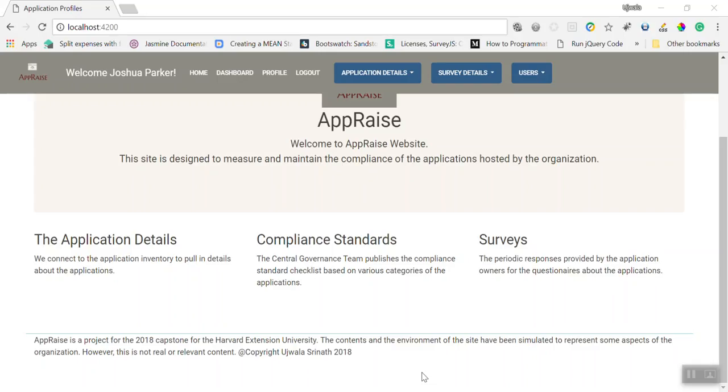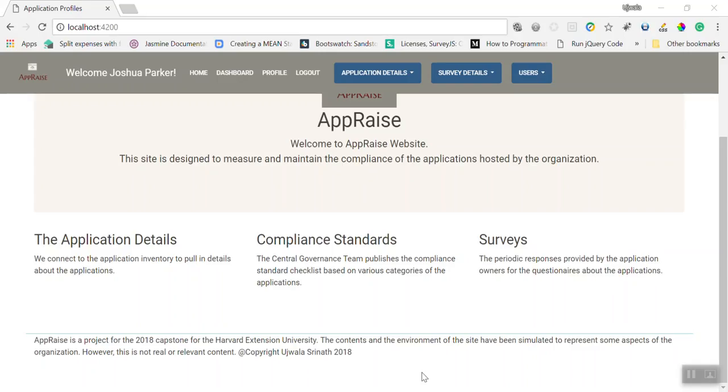What I mean is we can continue to add as many questions as we want and tag it to a category based on our requirement or based on the changes that might come up eventually through the standard central governance team. And the admin does not actually have to work hard to create a new survey for an application because it is already tagged to a category. All the respective questions that have been tagged in, all the new questions should show up. So let's have a look at how it's working.